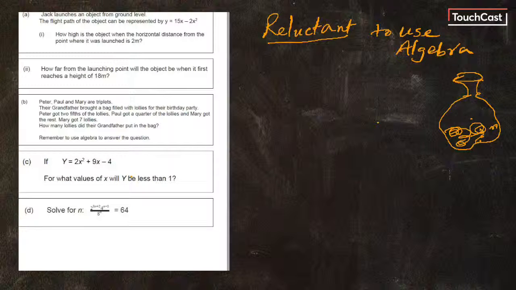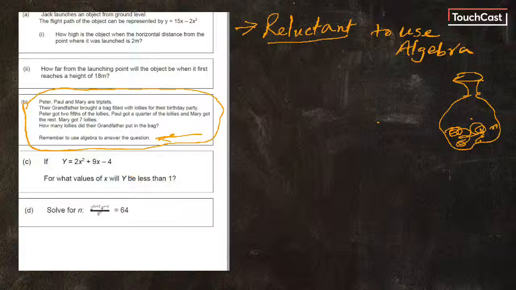Today we are going to look at one of the simultaneous equation problems. The problem is basically a fraction problem, but one of the preconditions is that we have to use algebra. After all, we are doing MCAT. One of the things I noticed is the students' reluctance to use algebra, which is not good. We have to use algebra.